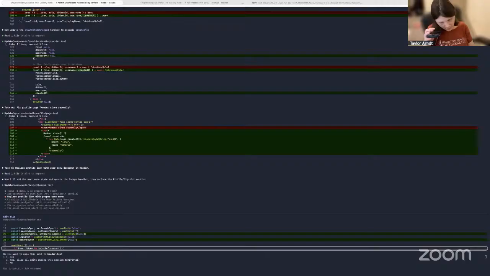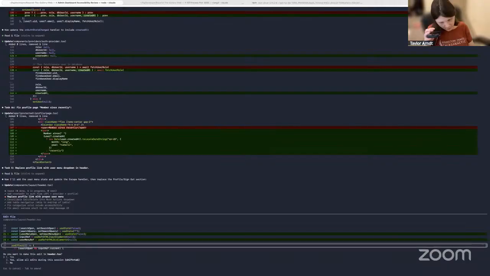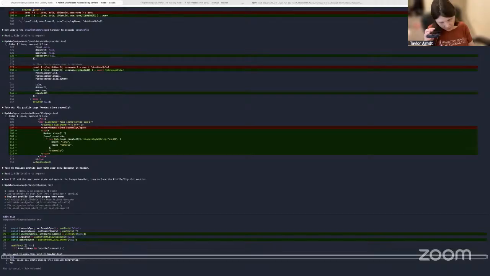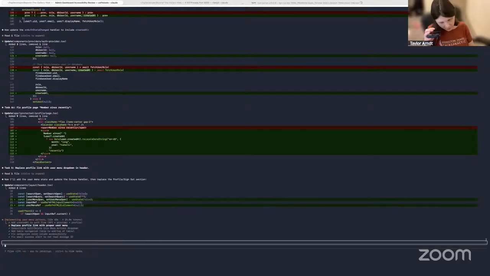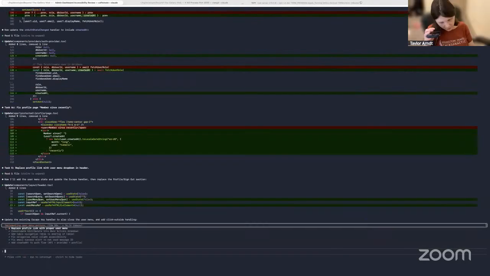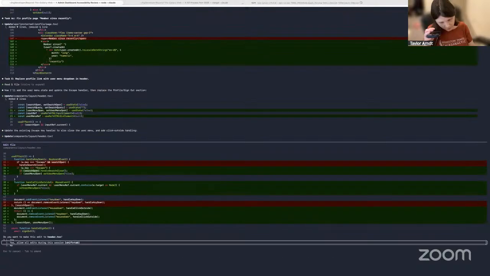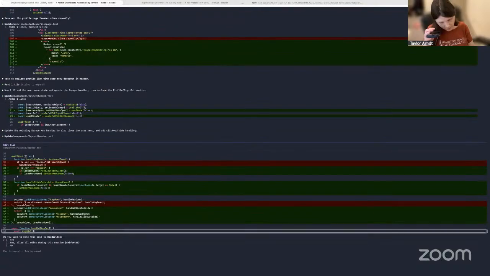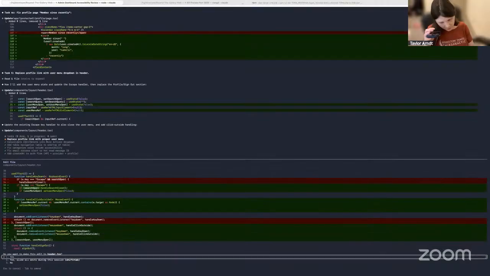So I'm still working on this, and I'm adding the user menu to the header currently. So I made the components in React. This should work properly.